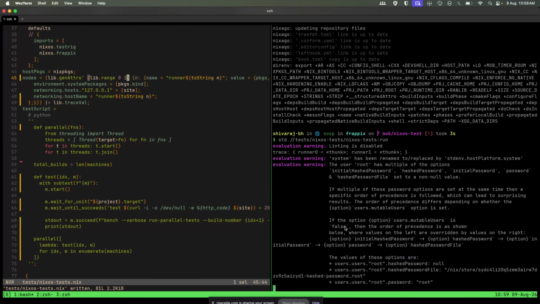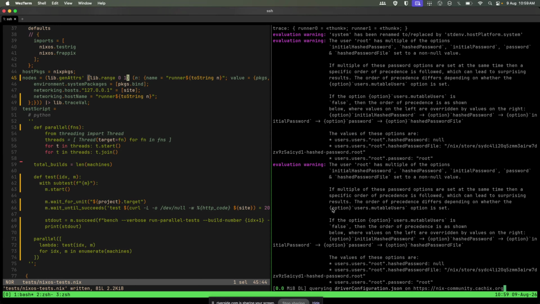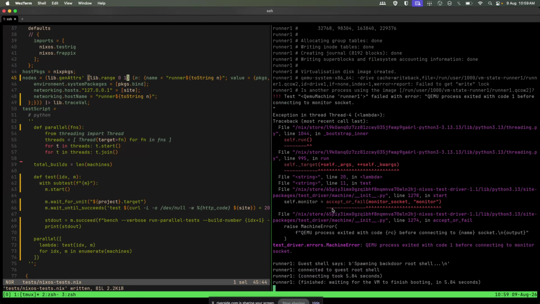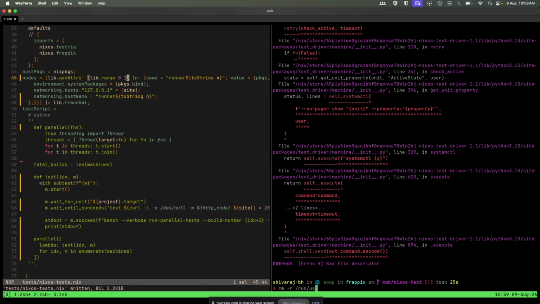There's run 0, run 1. Oh, well, yeah, we changed the index. What's this? It's the VM state. Got to remove again. rm -r run user 1000 VM state.